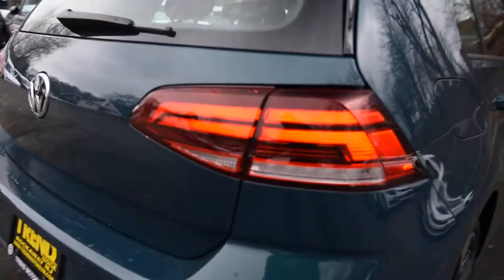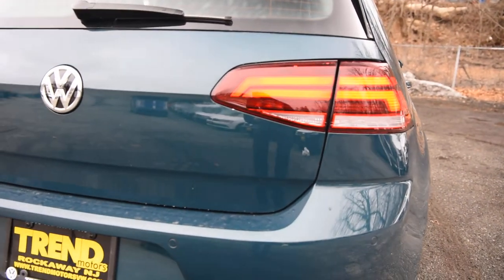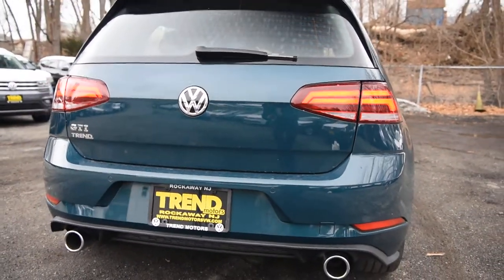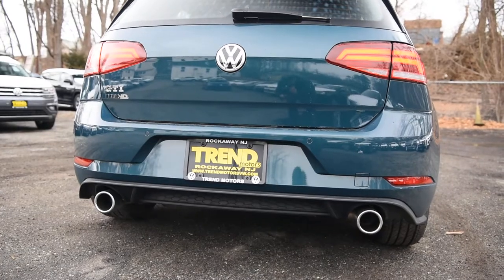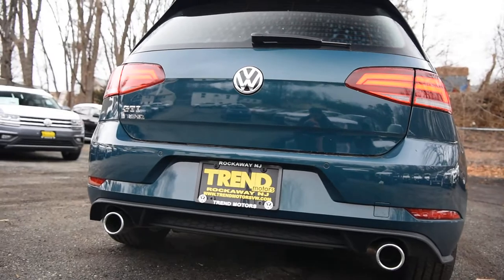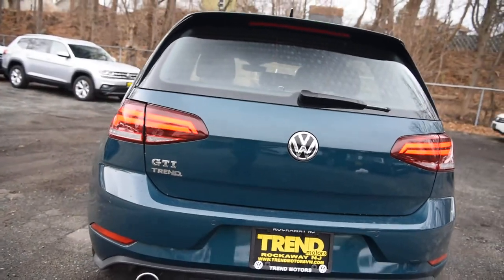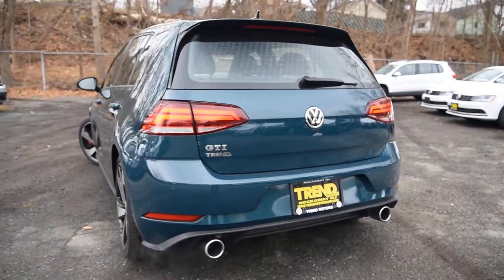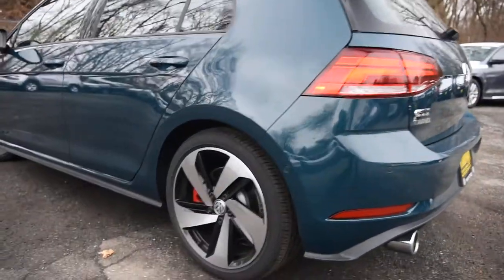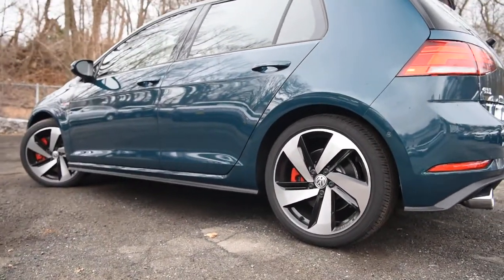Out back, you probably noticed it as I made my way around — we have updated LED tail lights, pretty sharp. There are also LED reverse lights and LED turn signals as well. You'll see the freshened rear bumper; the lower tray looks a little wider, and the exhaust tips might be larger in diameter than before. I don't have exact numbers, but they appear to be larger — maybe they're just clean.